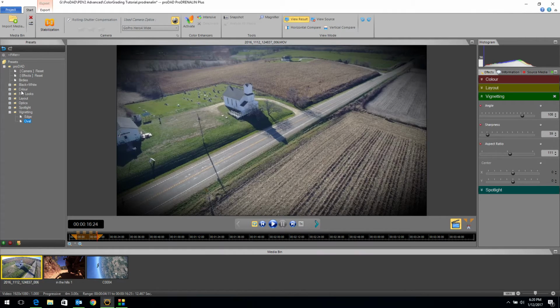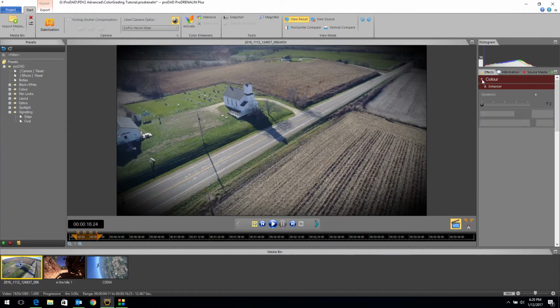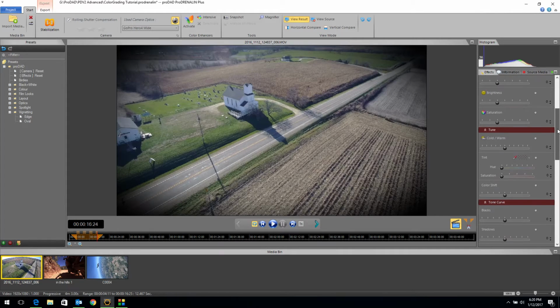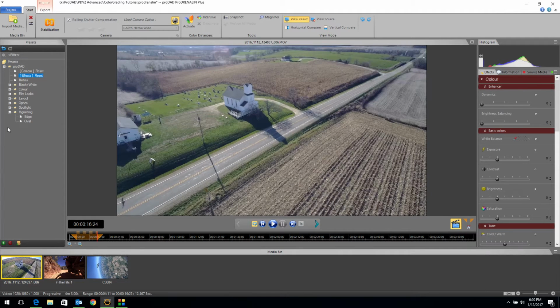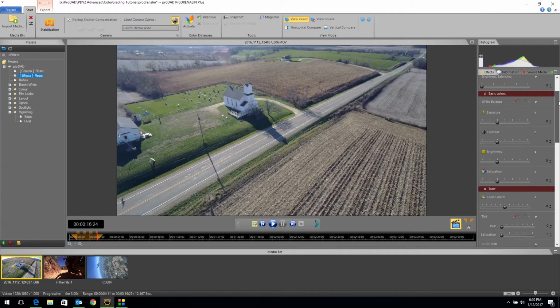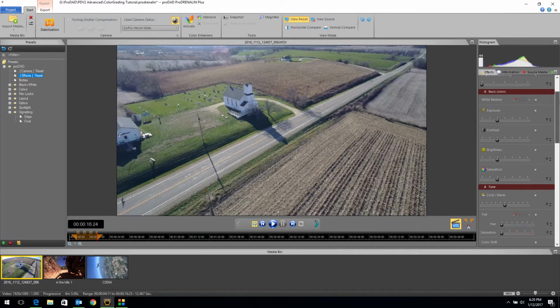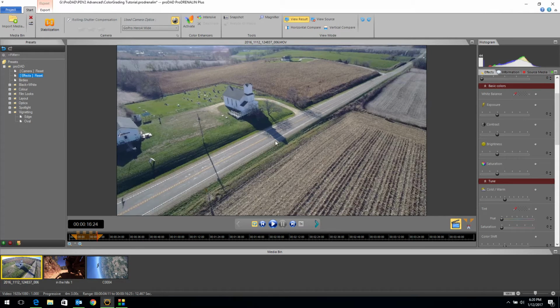Once again, when you double click on something here, it activates predetermined amounts of colors or layout or vignetting or spotlight in our advanced settings over here. So let's turn off everything there, and we're back to our original imagery. Now granted, we could have used some of these to our benefit, but I am going to start from scratch, and I'm going to go down through some of these settings. I may not hit on all of them, but I am going to go through some of this and help make this imagery go from flat to have some pop to it.